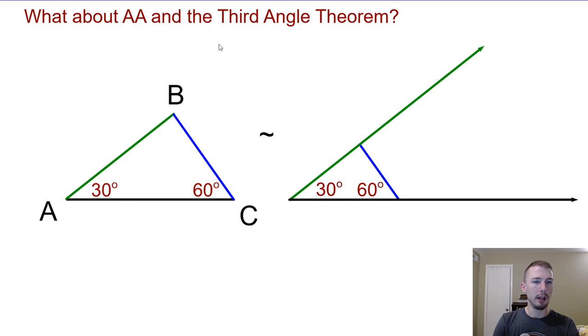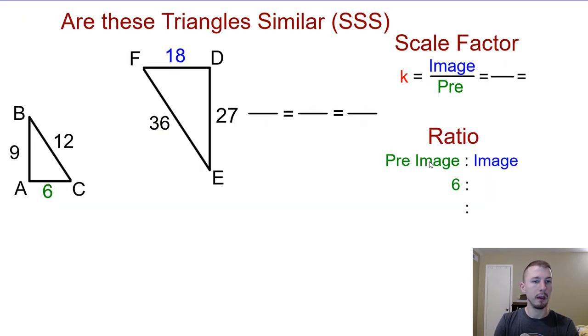Alright, so what about angle, angle, and the third angles theorem? Alright, so we saw this with our constructions. Depending on where you put C here, this is still allowed to grow or to get smaller. But if they have the same angles at all times, these 2 triangles will be similar, meaning their angles are the same, their sides are proportional. It's kind of like the classic case of similarities using angle.